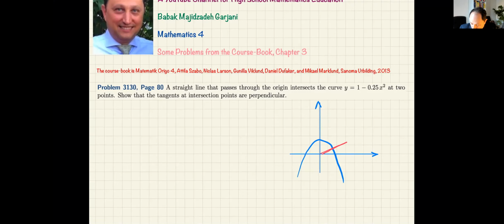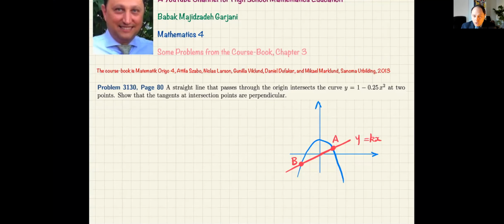And then I know that a line that passes through the origin is this one. What is important for you to know? What is the general form of the equation of the lines that pass through the origin? So the y-intercept is 0, but the k value we don't know, so this becomes y equals kx. This is the general form of all possible lines that pass through the origin. And then I will get two intersection points here and here. Let me call one of them A, and the other one B.